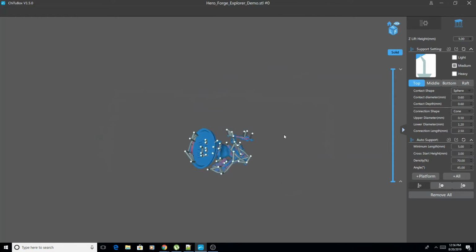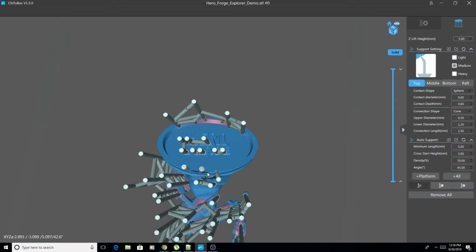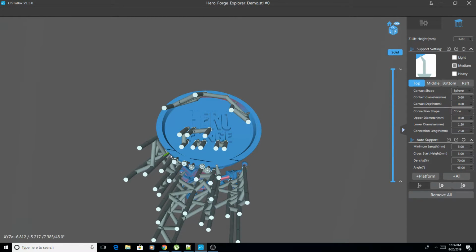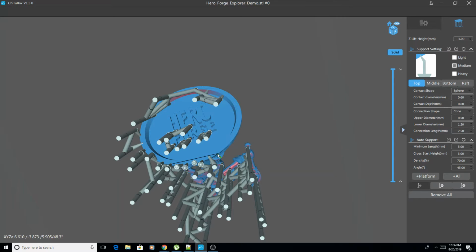Alright, so we're going to go from the bottom. Due to the properties of the resin, it stretches when it comes off the FEP, so your base here will end up being teardrop shaped. So you need to come in and reinforce this bottom, and not just a little bit. Every probably millimeter, half millimeter, somewhere in there, you need to have another support to at least halfway up the base. It doesn't hurt anything, it doesn't cost you more money, you're just better off going ahead and doing it. You'll get a better print out from it.